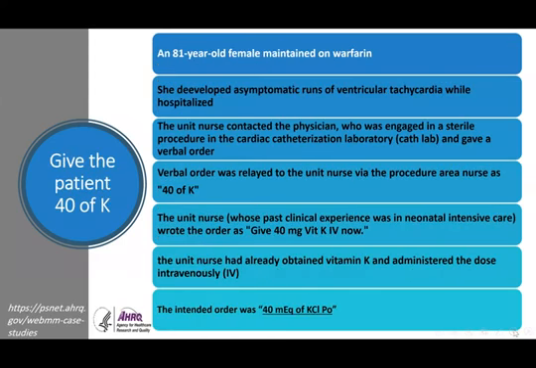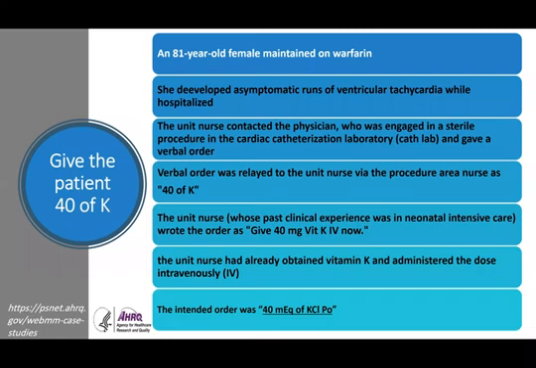This is another very worrisome incident. This was an 81-year-old female patient who was on warfarin. She suddenly developed asymptomatic runs of VTAC while hospitalized. The unit nurse immediately contacted the physician, who was engaged in a sterile procedure in the cardiac cath lab and could not come physically to write the order. So on the phone, he instructed the nurse, please give this patient 40 of K.